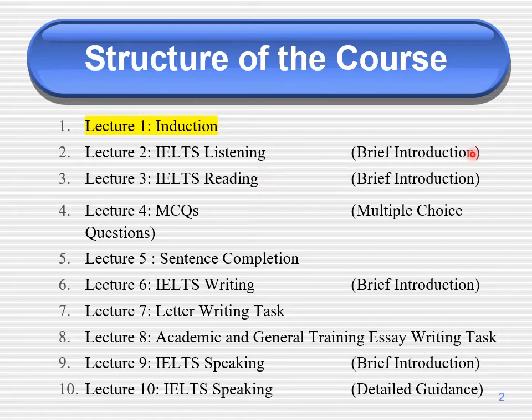It would be a brief introduction. And the third one would be IELTS reading, again a brief introduction. And then in reading, there are different types of questions, and the most common types that students make mistakes in are the multiple choice questions, which is MCQs, and sentence completion. I wouldn't say that everybody makes mistakes, but these are the ones where some students find difficulty.